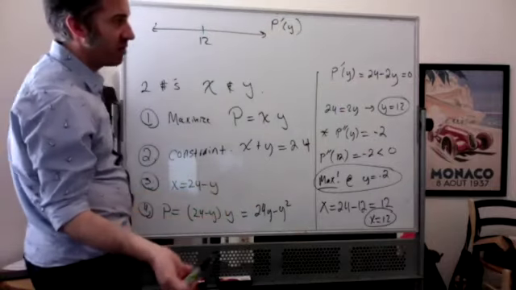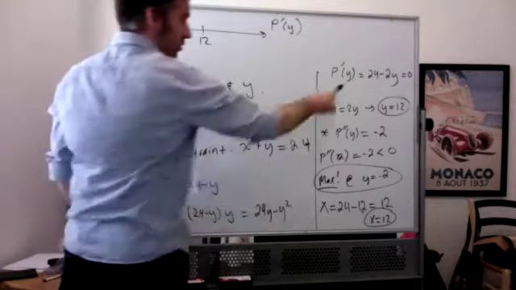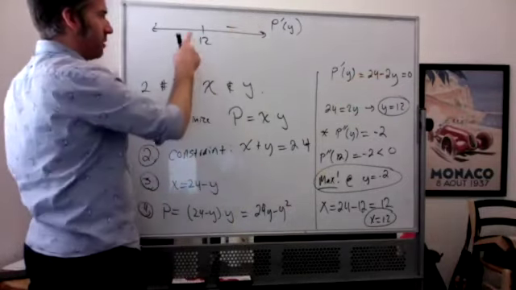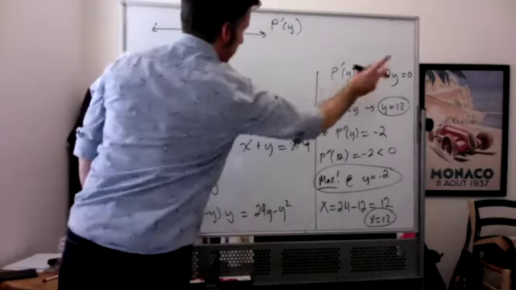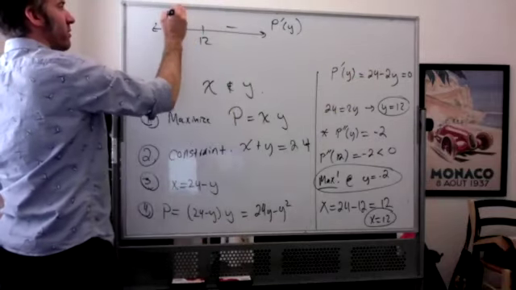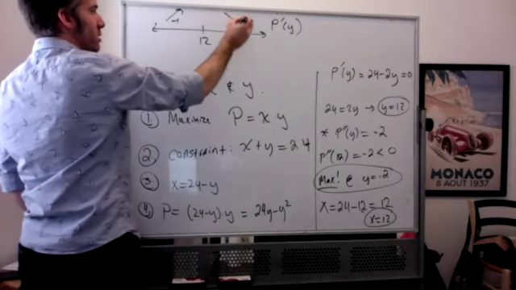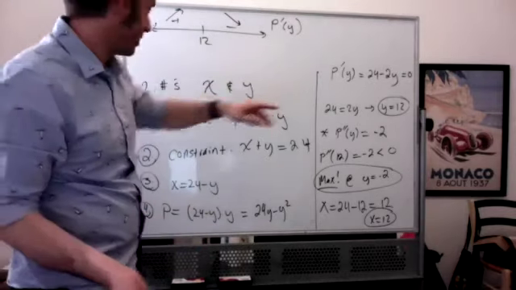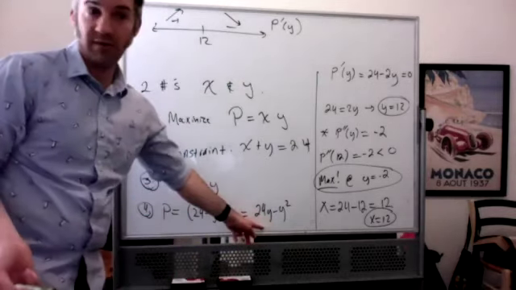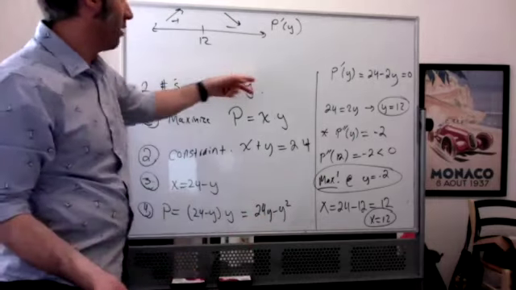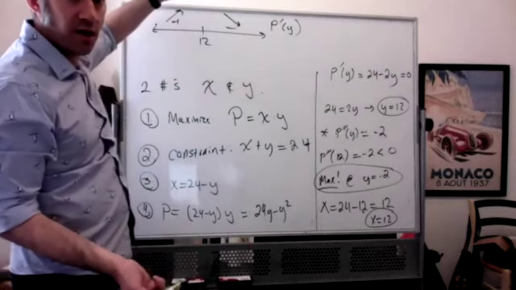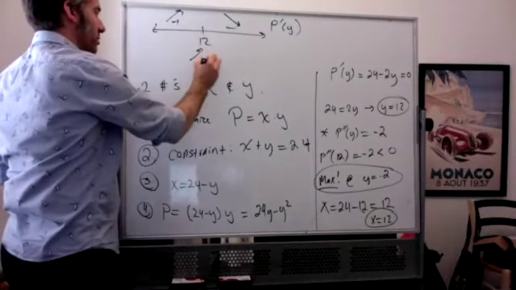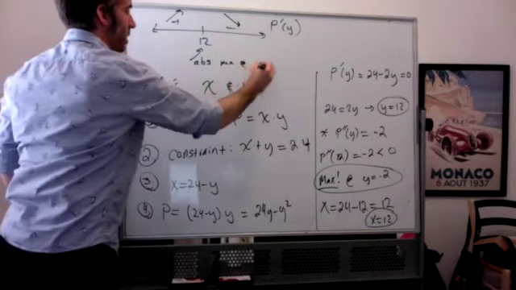If you pick a number bigger than 12, like 1,000, 24 minus 2 times 1,000 is negative. Pick a number less than 12, like 0, 24 minus 2 times 0 is positive. So my derivative is positive, which means the function is increasing, and negative means decreasing. And look, on the entire interval, because this function is defined for any value of y, before 12 the function was getting bigger. After 12, the function was getting smaller. That means we have an absolute maximum at y equals 12.